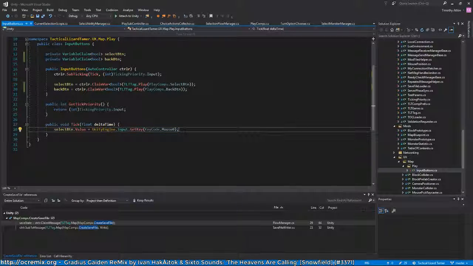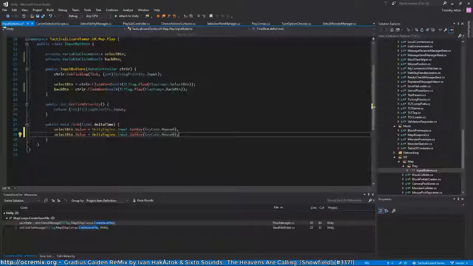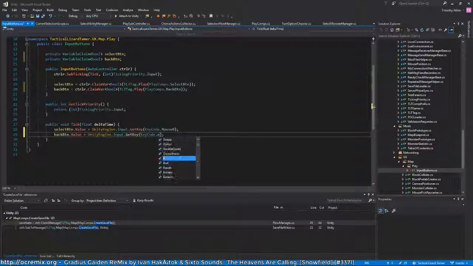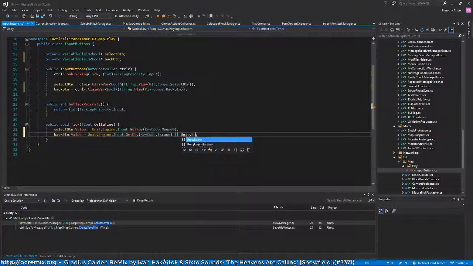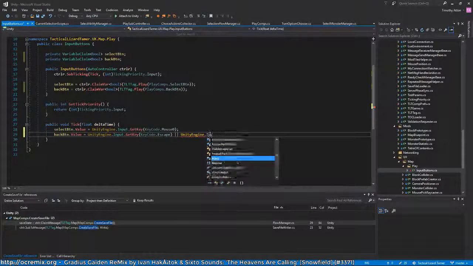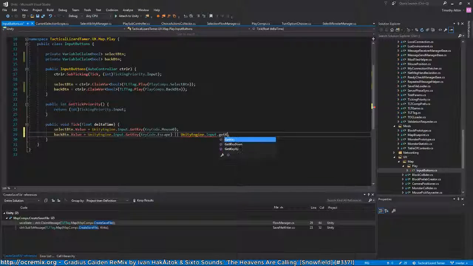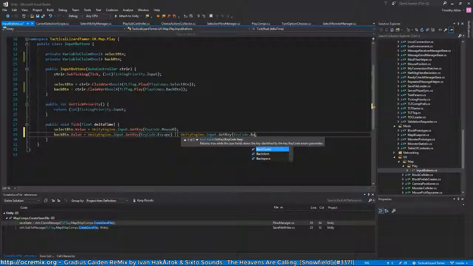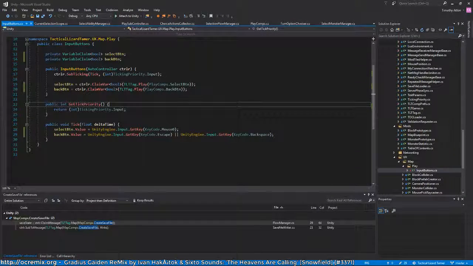And what key? I guess the escape key makes the most sense. Maybe backspace. You can do both, actually. Good key. Key codes. Backspace. Yeah, that should be okay.